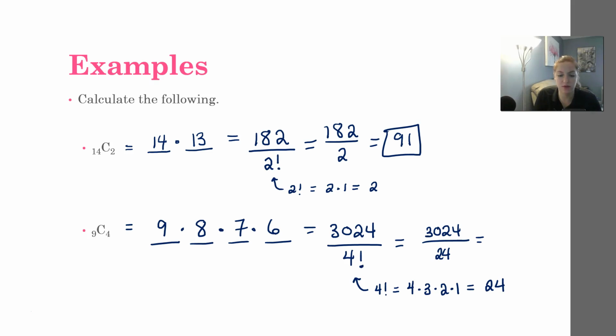3,024 divided by 24 is 126 different possible ways to pick 4 items. That's it. Okay. You switch out that pizza for like a turkey sandwich, right? That's a new combination of 4 items, even if the other 3 are the same. So that's the number of ways to do a combination.